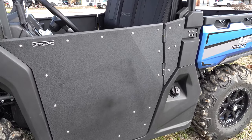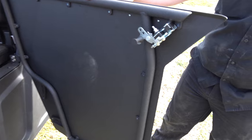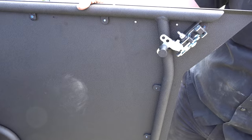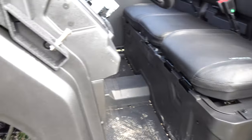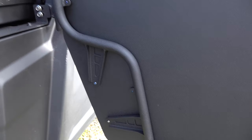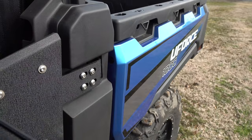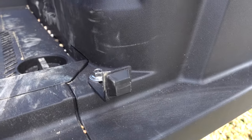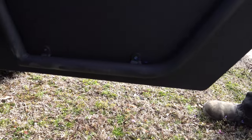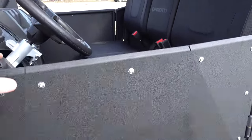We're going to show you here in just a moment how to install these doors. But first, just take a look at these. You've got the latch that's just inside the door right there. I've had aftermarket doors in the past that would rattle and stuff, but when you install these correctly, these doors do not rattle at all. They're strong and reinforced supported — you can see the tubing that goes all the way around the door. You've got a bracket here, and up at the top, that fits in perfectly with your OEM plastics. And you have a support down here at the bottom that applies pressure to the lower bar, and that's what keeps you from rattling. Very nice door. No rattling.